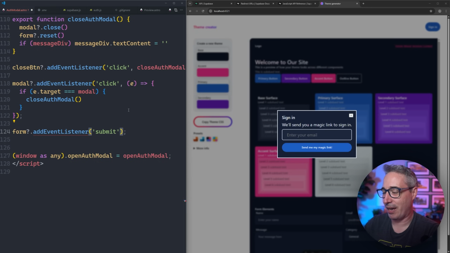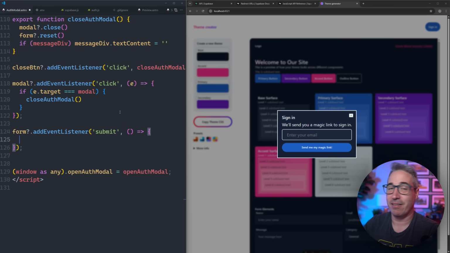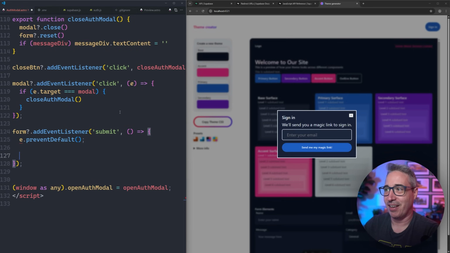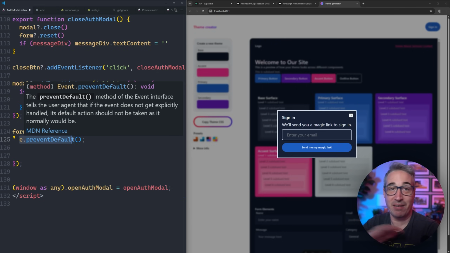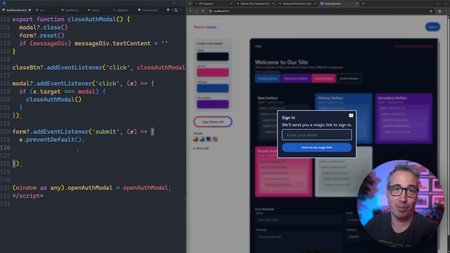Now after they submit, we're going to do something. So we can do an arrow function. And now we actually have to do something. And the first thing we're going to do is an e.preventDefault, right? Because we don't want to actually submit anything to start with. And I forgot to put my e here. So this is checking the event, and then we're just saying the submit event, stop it. Don't actually submit the form because we need to do some stuff with that information that's in there.